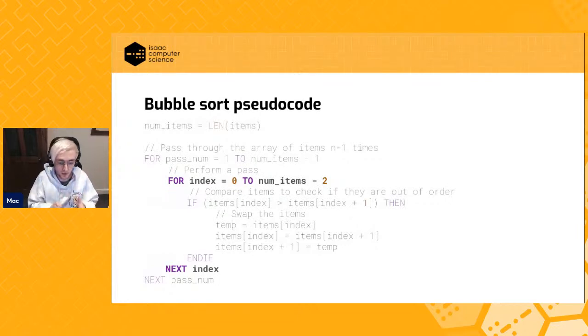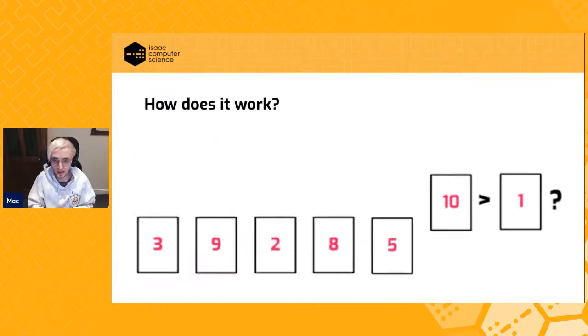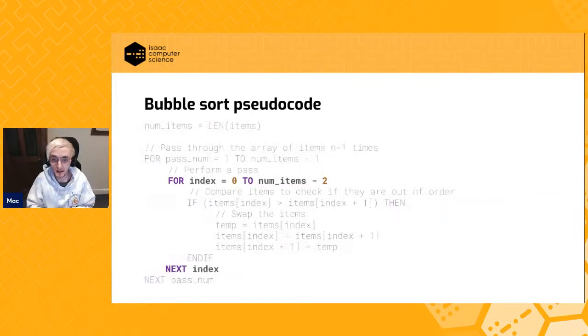Now, when we're doing a bubble sort, we're comparing items 2 at a time. So we actually don't need to go all the way to the end of a list. We just need to go to the second to last item because we're doing them 2 at a time. So here's an example of that with our cards. This is the last comparison we do, and we're doing the 2 last items. So we say number of items minus 2 for each pass that we're doing. So the outer for loop is the passes. The inner for loop is what actually goes through the list comparing the items.